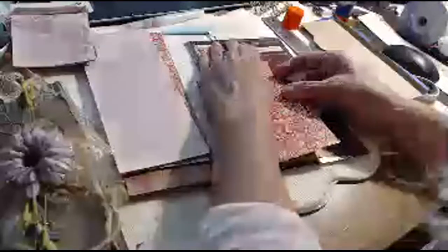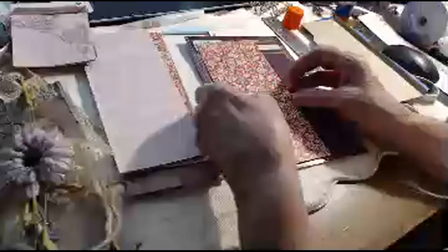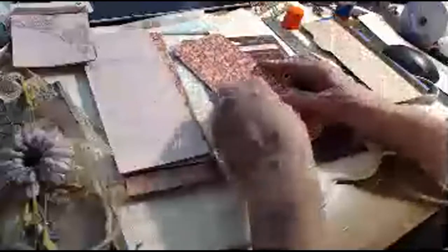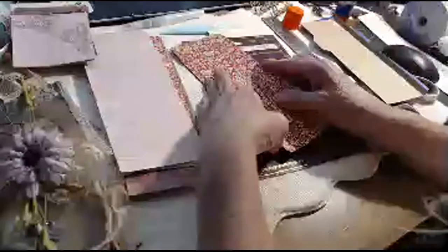Like so. Alrighty. Then I'm going to come back onto here. Like that. Here's my fold. I scored my line right there, so I want to be sure that I'm matching my lines up the best I can. I just thought it'd be a lot easier that way to, you know, kind of band them and keep them in where you want them at. Yeah. So here we go.